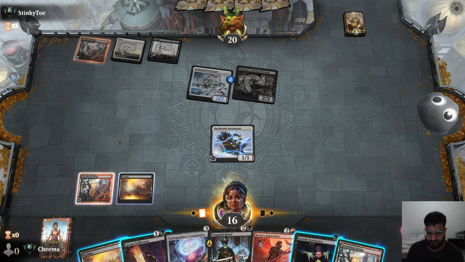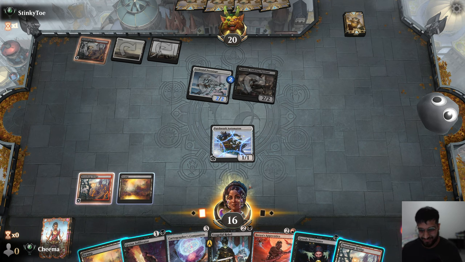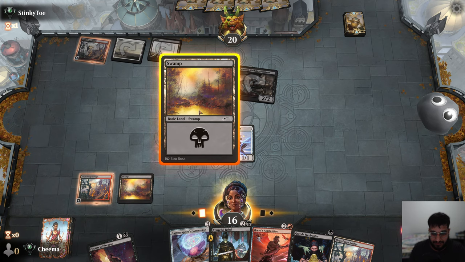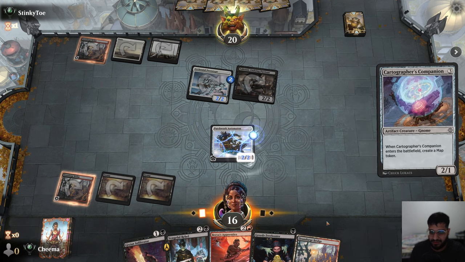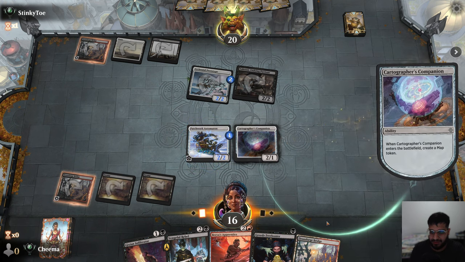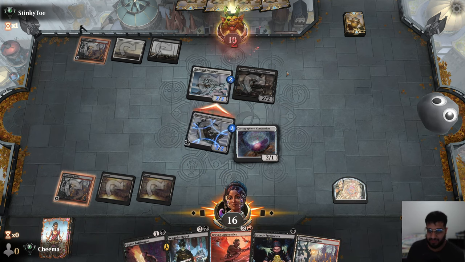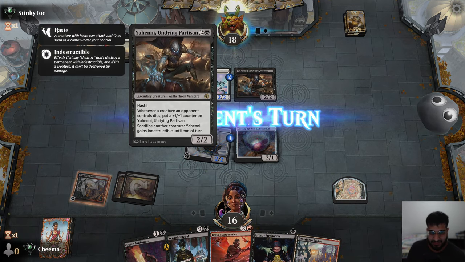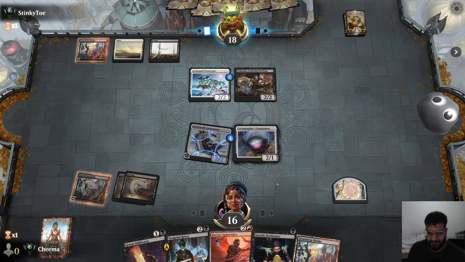We want to make sure we can sack something next turn. This tap line is a problem. I think we play the companion and hope to draw a land so we can go sack plus the rebel before this gets too big. This only gets -3/-3, right? Yeah.